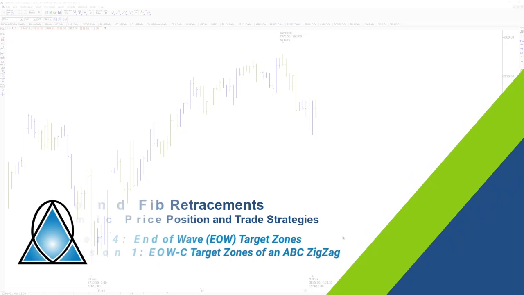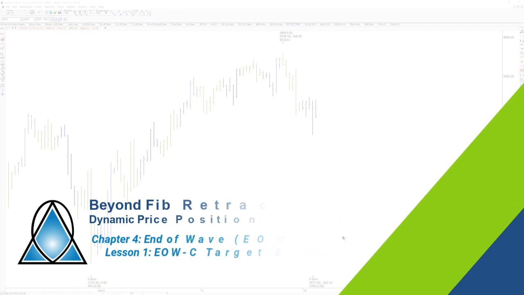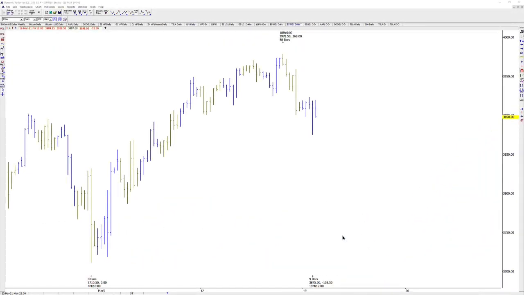Well, let's begin learning about how to determine in advance the high probability price target zones for the various wave structures by doing the most simple one and the most frequent correction. And that would be the ABC zigzag type of correction. So let's take a look at the data on this chart. It's the ES 240-minute data. I believe this data we also used in a prior lesson on alternate price projections. We're going to look at it in a little more detail with this example.